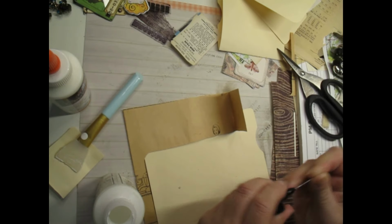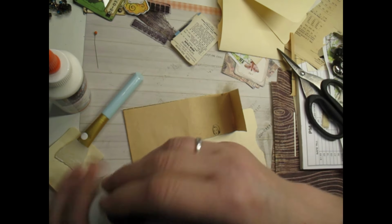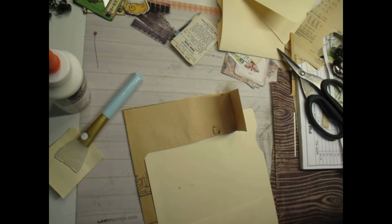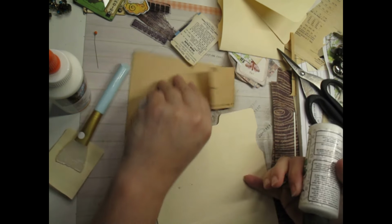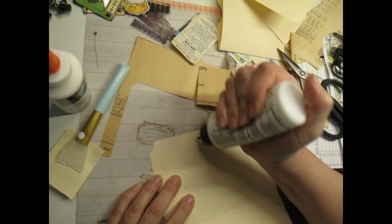There we go. Now it's going through. My goodness, that was a tough one. Don't usually have to take the lid off, but this time. All right, let's get this going here.